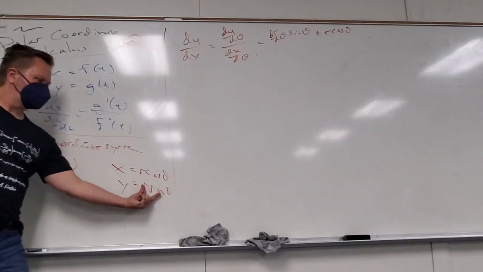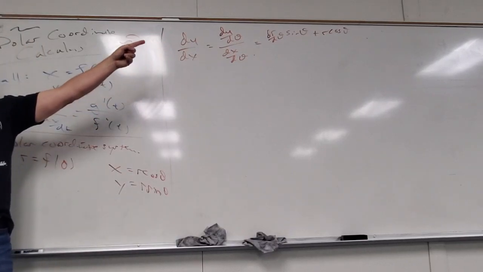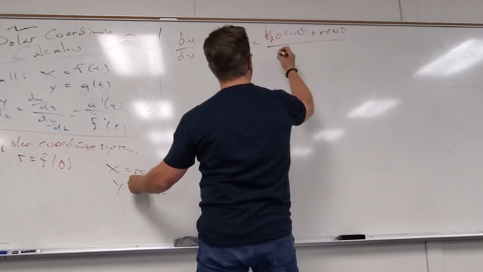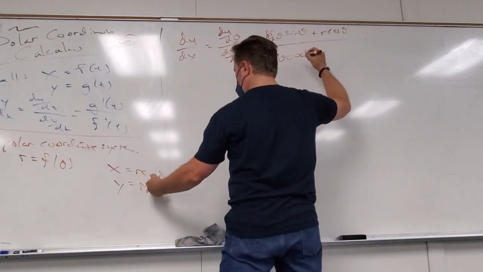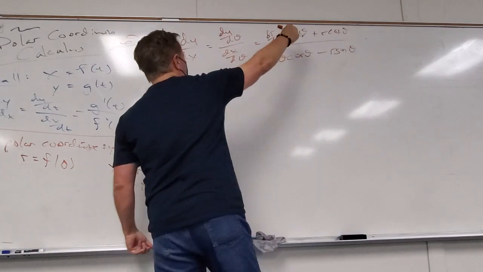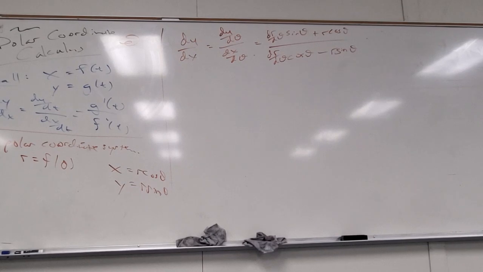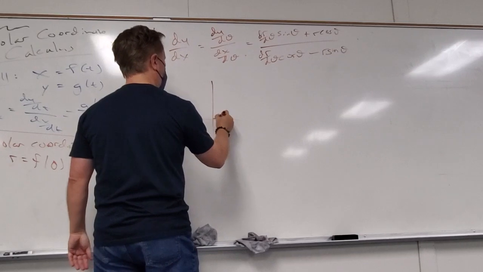Take the derivative of r sine theta, it's going to be the derivative of r times sine plus r times the derivative of sine, over the same thing for dx/d theta, so now it's going to be dr/d theta times cosine, and of course, it's going to become a minus when I do the derivative of cosine. So this is how you would figure out the slope of a polar defined function. Okay, maybe. So for example, if I had that graph we had last time that looked like this.